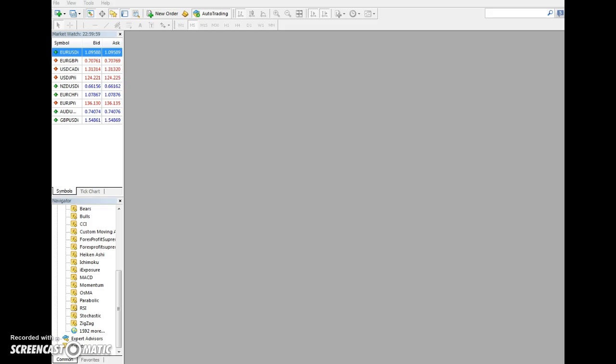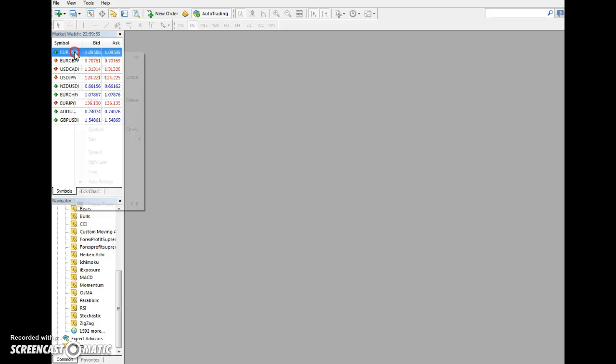Getting started, if you trade Forex, you should have the MetaTrader 4 platform installed on your PC. These are your pairs over here on the left, and basically when I install a pair on my platform, by default this is what the pair looks like. I'm going to use EURUSD since it's the most commonly traded pair in Forex.